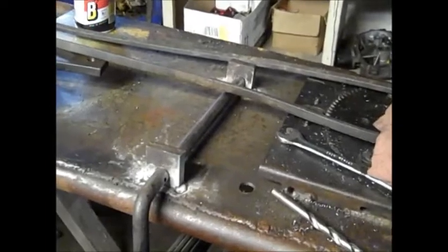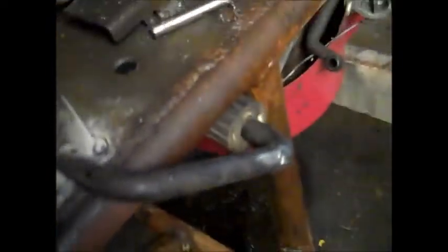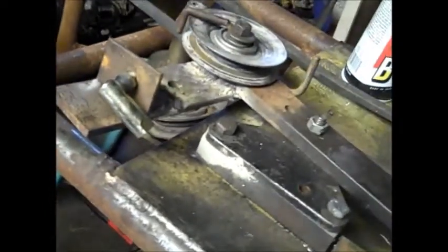Okay, as you can see, she is now welded. And no, this belt is not touching. I know at first it looks like it was touching, but it's not. So, here's some action. Oh yeah, she works good. And I got full travel there, from like a 90 all the way down till it hits the frame. So now what we gotta do is put a little bracket, something like that, so when we push the clutch in, it goes down and pushes on that rod, which pushes in the clutch. So let's get her done.